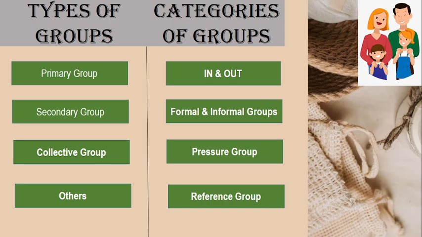If you talk about the secondary groups, a secondary group is a relatively larger group composed of impersonal, goal oriented relationships. Personal is something where you are born and you interact for the first time, so this is considered a primary group like a family. And other than family, normally we consider it as the secondary group. For example, your school, your religion, all these groups are considered secondary groups.